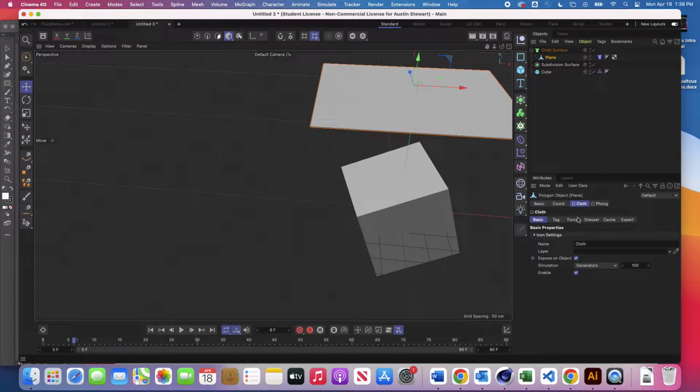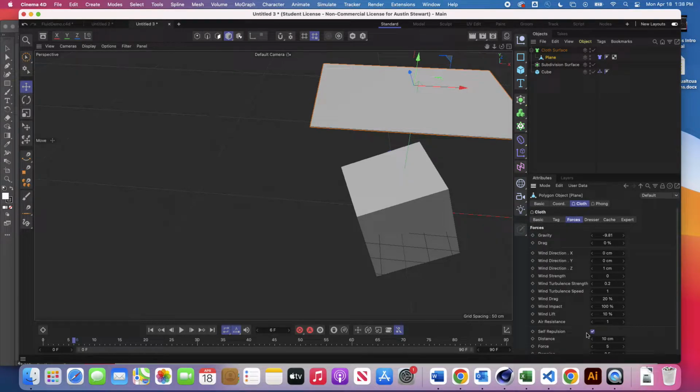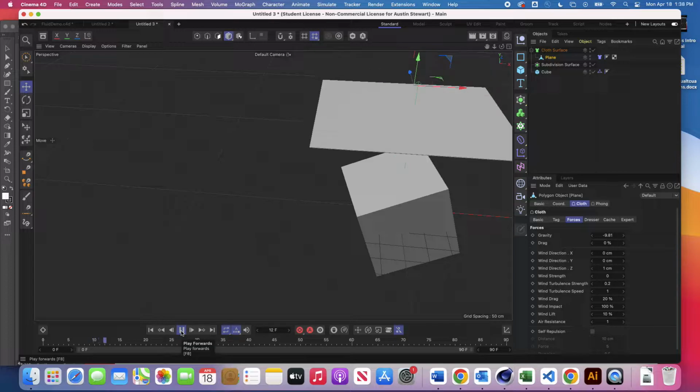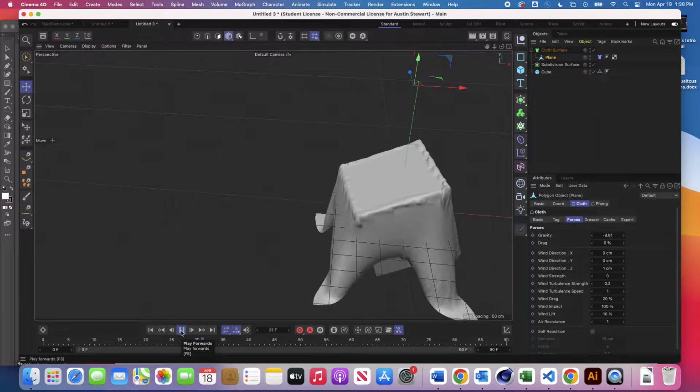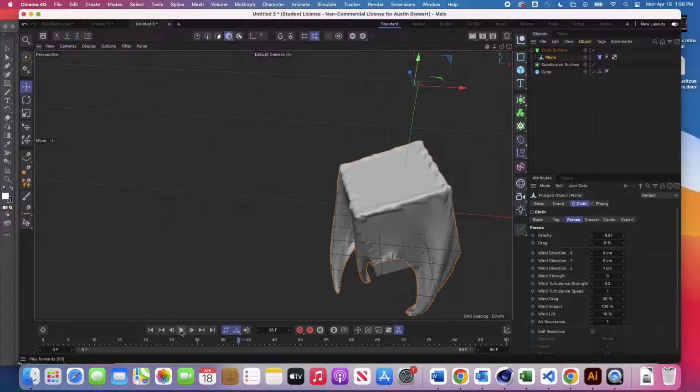I'm going to disable the self repulsion right now because it's taking so long to simulate. So the cloth is on there. What's nice about this is I can do a couple additional things at any point.